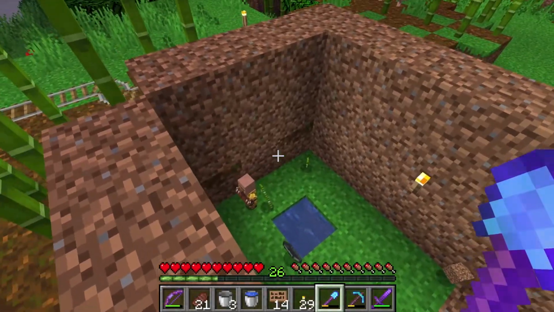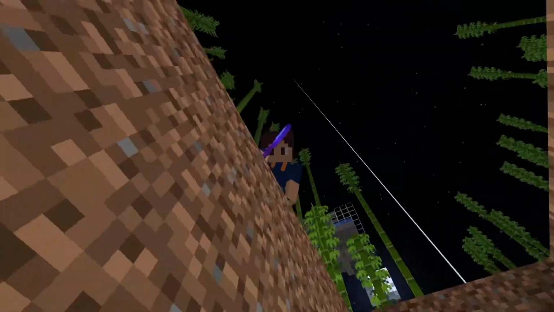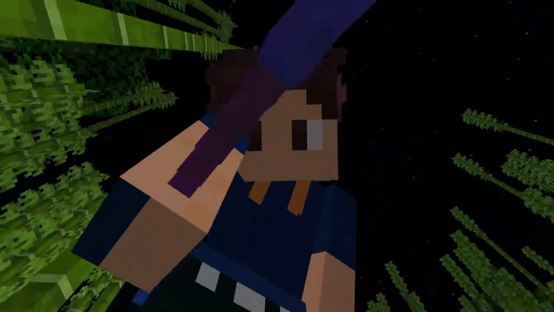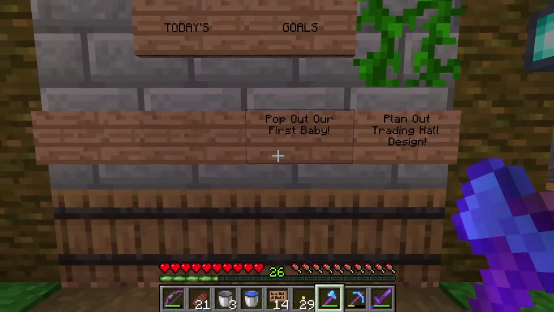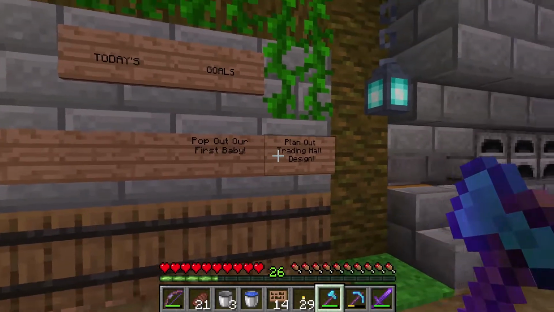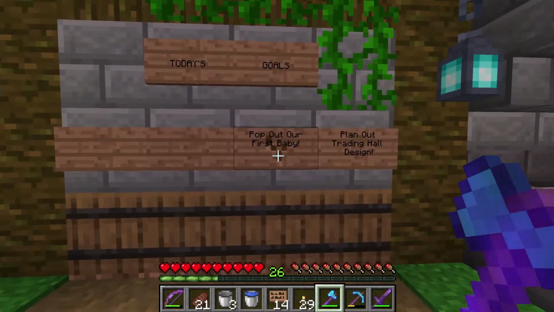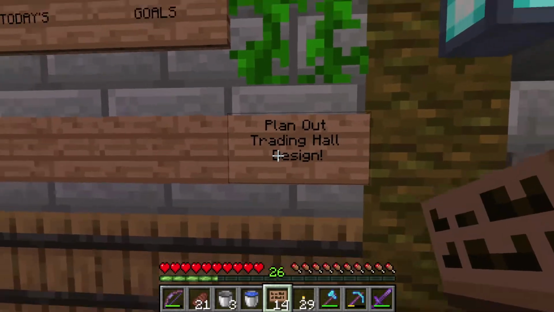We have our very first baby. That is absolutely insane. Our villager breeder is working, so I'm glad to see that. And we have our very first baby right there. So now back at the goal board, pop out our first baby, literally pop out. We legitimately popped him out, but we have that goal done. Let's replace that. We now need to just plan out the trading hall design.